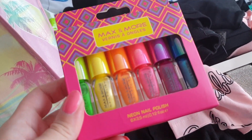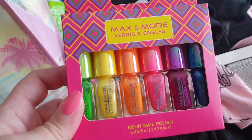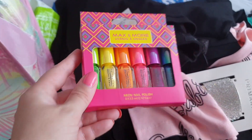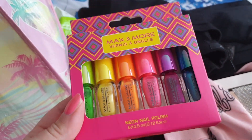These are a pound for all these nail polishes, and they're lovely neon colours. Look at these — they're Macks and More. You've got blue, purple, pink, orange, yellow, and green. Really bright neon colours, which is perfect for this summer. At the moment my nails are a pinky colour, but I'd love to do a rainbow look with these. That'd be pretty cool. Good for a pound, all those.